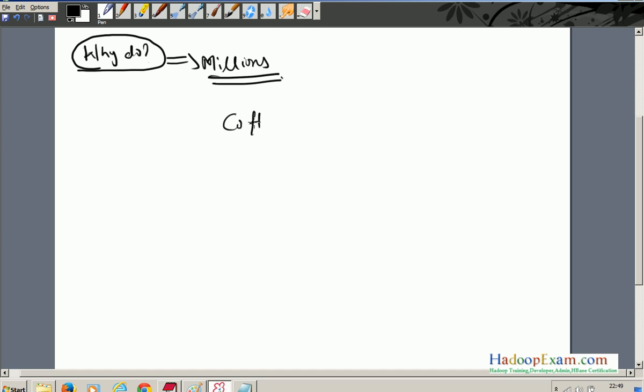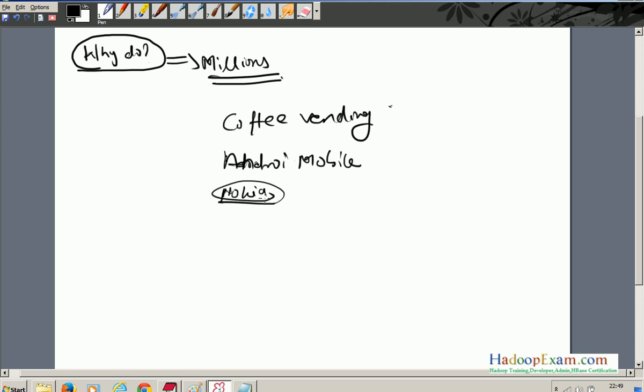Your coffee vending machine uses Java. Your Android mobile uses Java. Any other mobile you pick up, like Nokia or something, has its own operating system, but they use Java. So Java is being used in your mobile. Without Java, no mobile device will succeed.